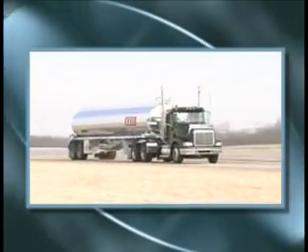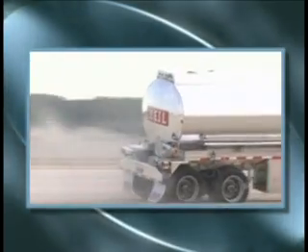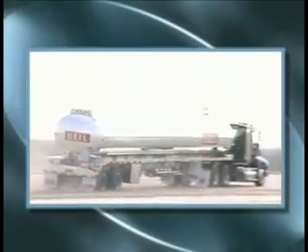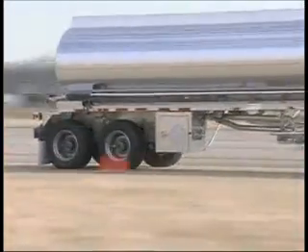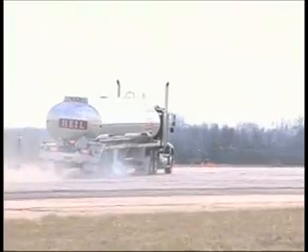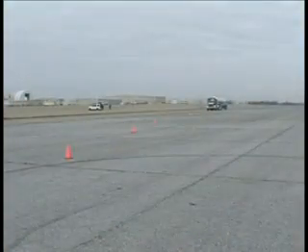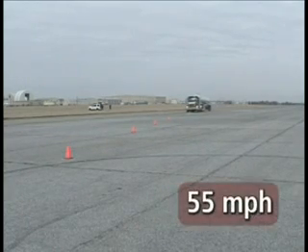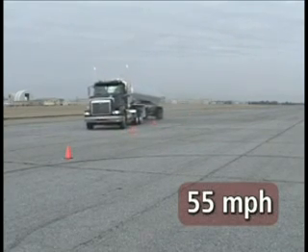One of the biggest driver objections that must be overcome when replacing two tires with one is: what happens when the mate cannot help carry the load as in a traditional dual-tire fitment? The only way to answer the question is to prove it by blowing out both X1 trailer tires. As you can see, blowing out both trailer X1s — which replaces a set of duals — is a non-event. In order to maintain a constant variable, we'll maintain a speed of 55 miles per hour through the curve. Even with both tires blown, the vehicle tracks through the curve perfectly.